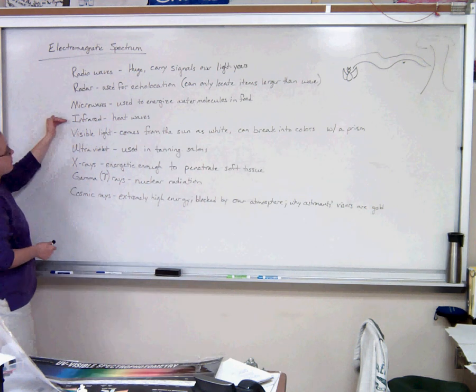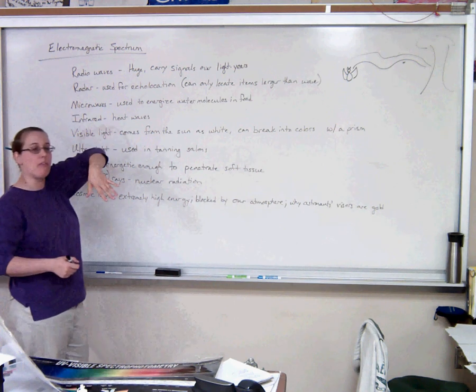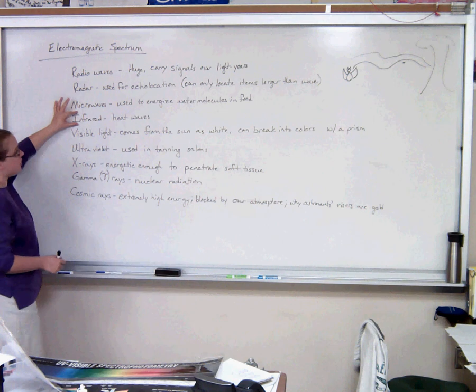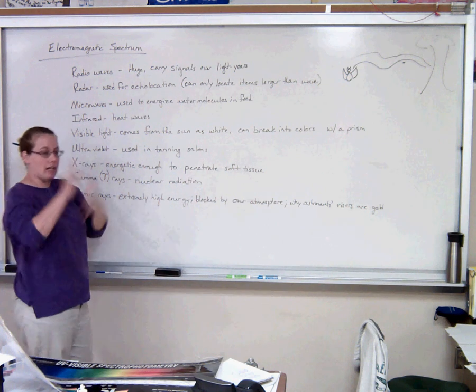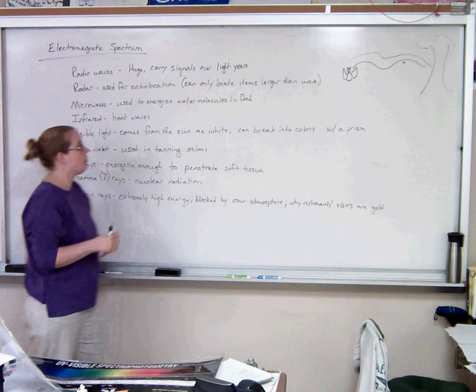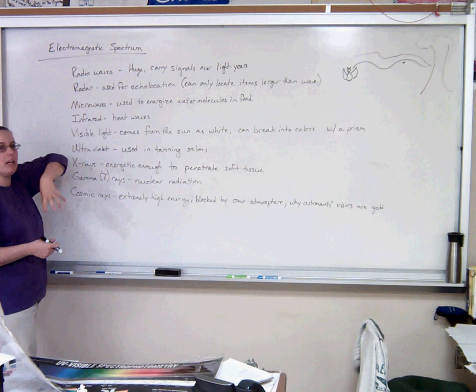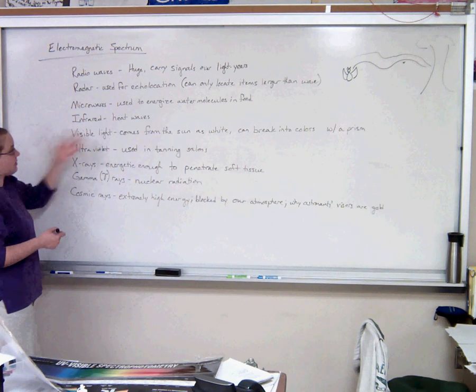Infrared waves are also heat waves. Now these aren't necessarily heat waves, which is why as soon as you turn off the microwave, you can stick your hand in there and it's not hot. But your oven uses infrared waves, meaning that the whole air gets hot and the heat waves travel through the air to heat the food. And when you see a red lamp in your Burger King keeping those nasty sandwiches warm, that's an infrared light.